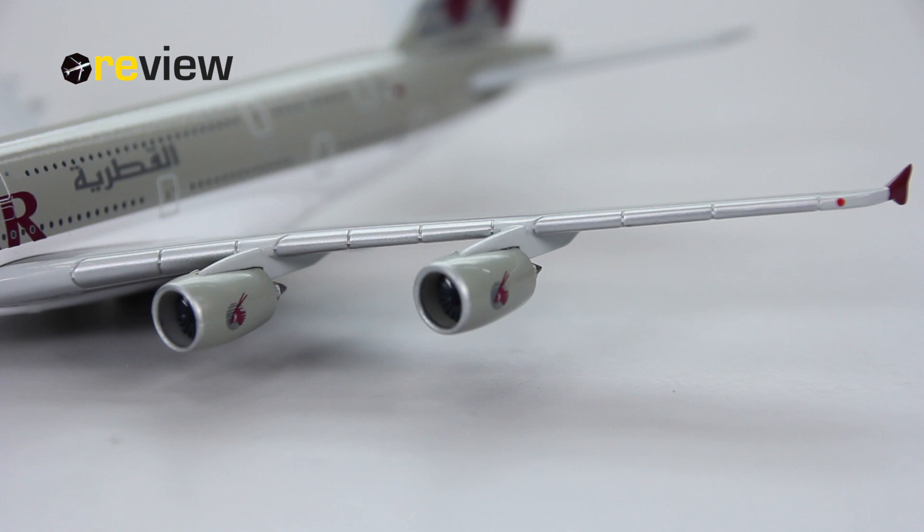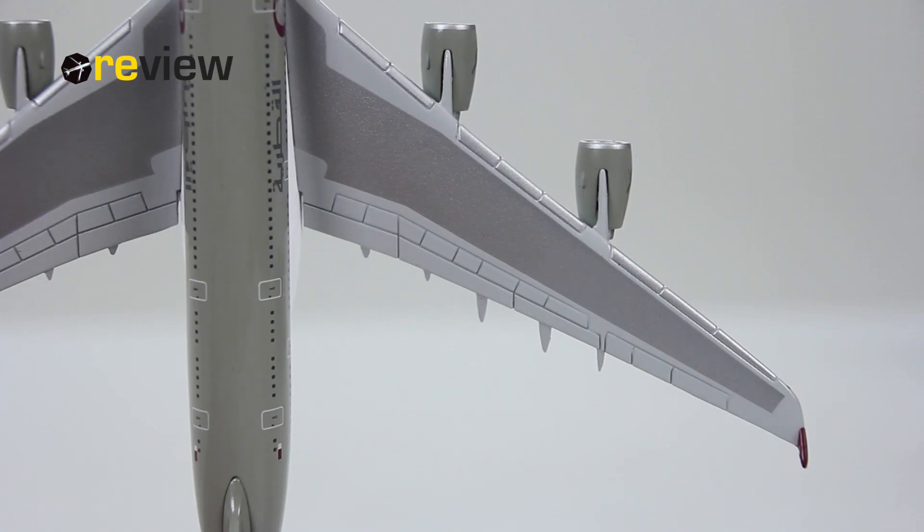Another massive feature of the A380 are of course the somewhat over-dimensional wings. They are definitely large for this aircraft, but originally there was an idea to make an even longer version of the A380, and for that the wings would probably have been quite appropriate. However, as we all know the sales of the A380 are going quite badly, so the chances of an A380-900 are slim to none.